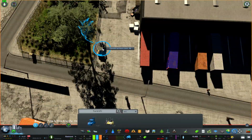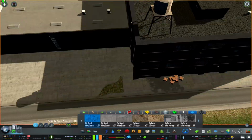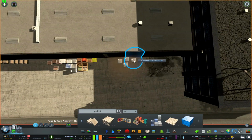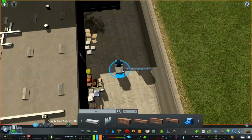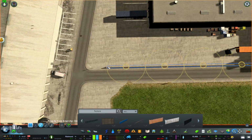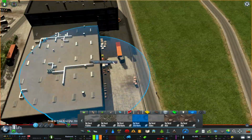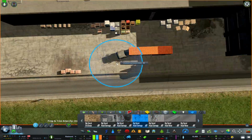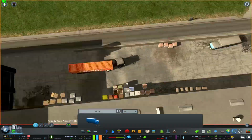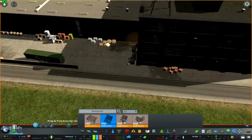And now I'm just adding some more trucks outside of this factory building here, and now I'm just turning down the shadows so I can see actually what I'm detailing, because it was just too dark basically. So I added a truck here, and I later removed it because I wanted to just have a trailer, because those trucks looked the exact same on both of those alleys. So I just added a trailer there instead.